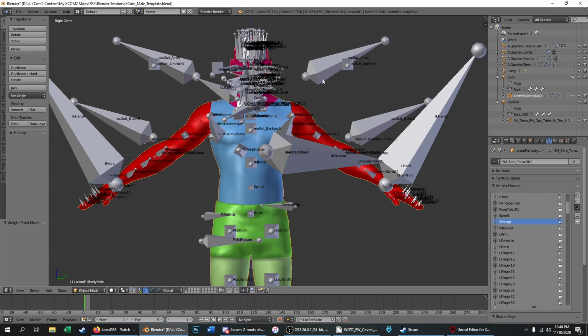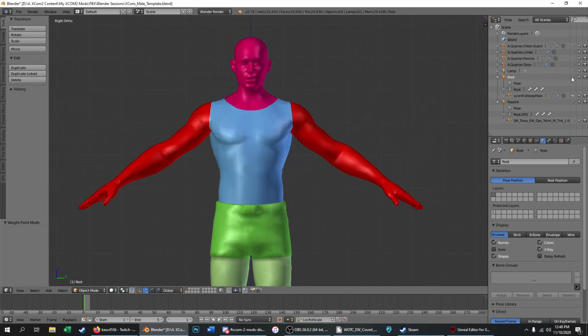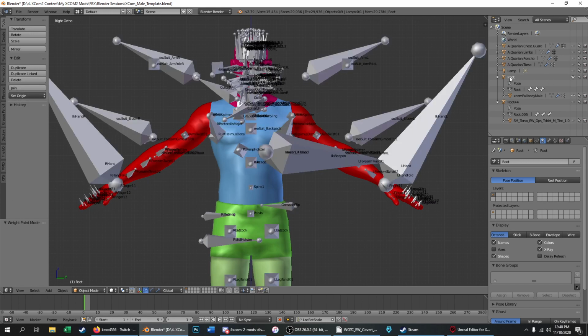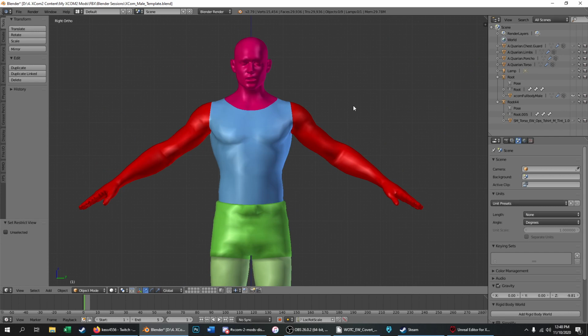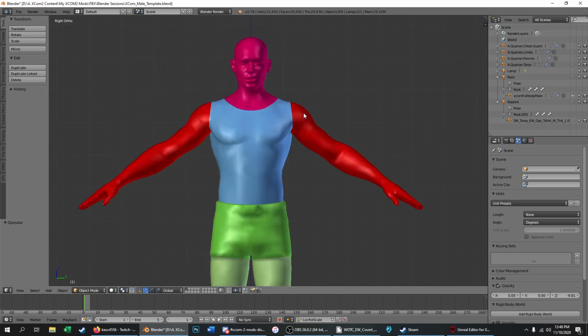Okay, so we have our dude. These, as beautiful and helpful as they are, are visibly in the way. Even if I go stick, they're in the way. So what you can do is either, on this right side, click the little eyeball to show or hide it, or you just press the letter H to hide and Alt H to show all. Alt H will definitely show all, and as you can see here, it showed all the other Aquarian stuff that I'm working on. So use either, however you feel like.